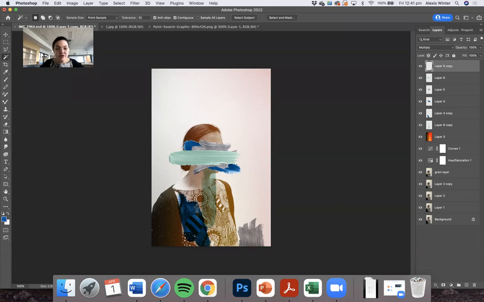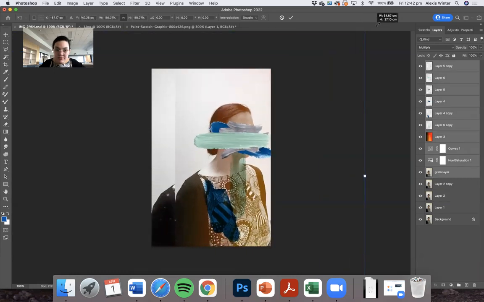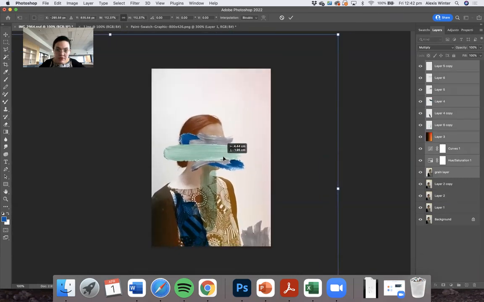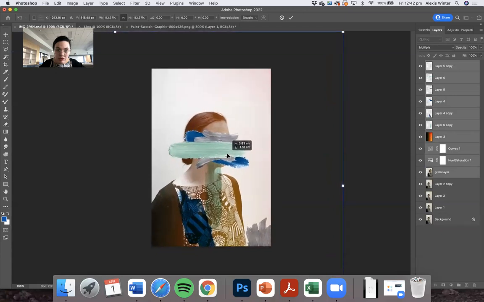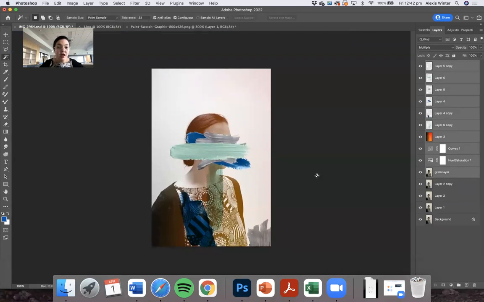So now what I'm interested in doing is potentially rearranging this a little bit so that the composition looks a little bit better. So if I want to move all of these things, what I need to do is click on the grain layer and click on this top layer here. And then I'm going to hit Command T. So this is going to transform the size of the image. And then I'm just going to select this and move this around until I'm happy with it. Ooh, I think that looks really cool. And I'm sort of centralized there. And I'm going to hit return. Love it. So I'm really happy with this now.